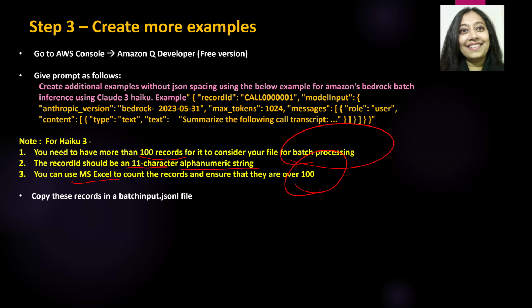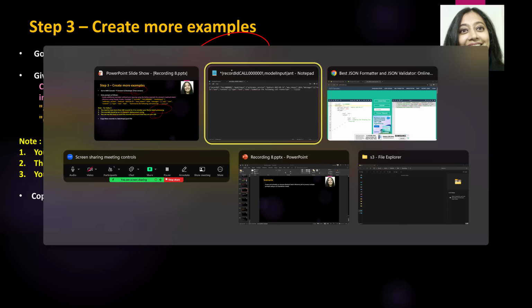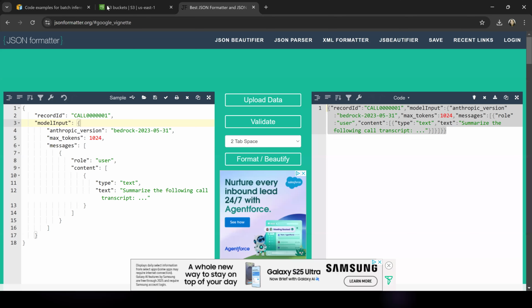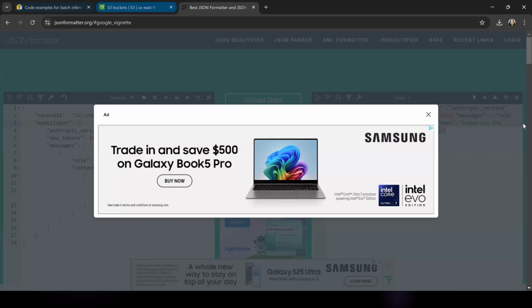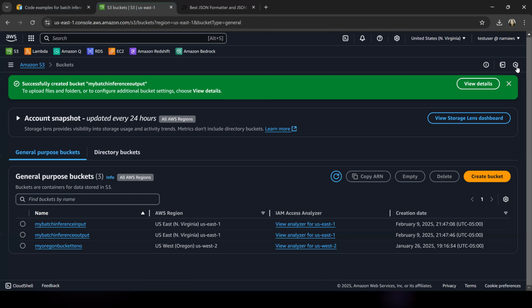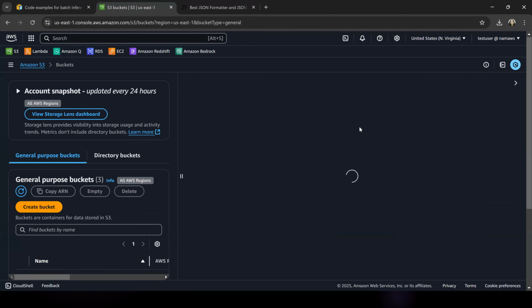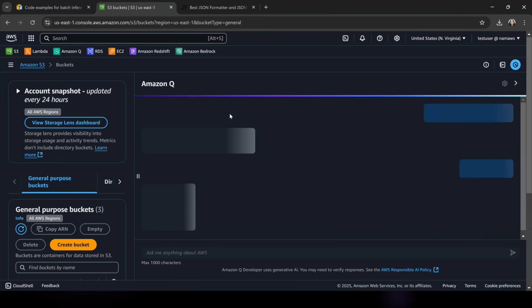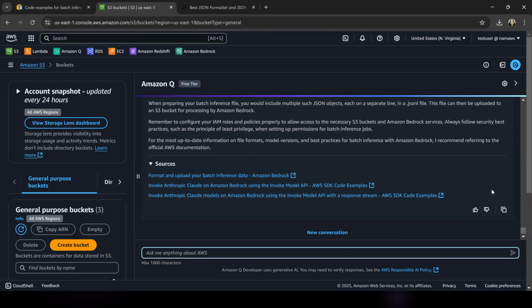Okay, so let's go to the AWS console and go to Amazon Q Developer. This is the free version that we will be using. So let me go to my console, close this, go to Q. If you can see, this is Amazon Q free tier.